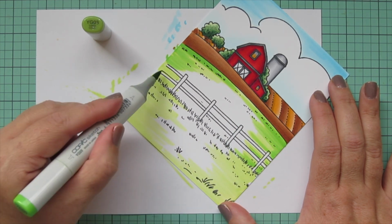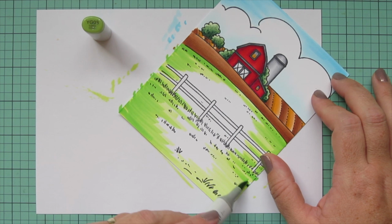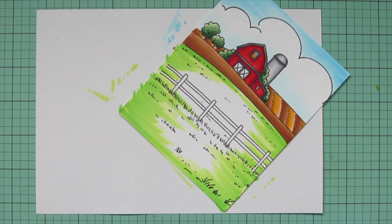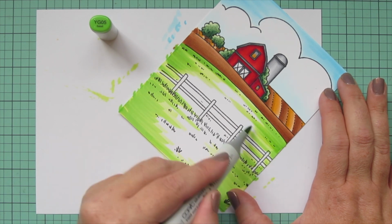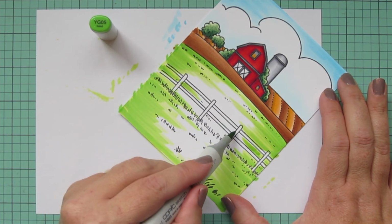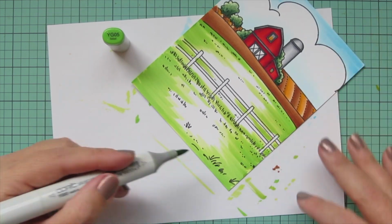So I'm darkening that up with YG03, and again, just flicking that color in from the sides. I want the center portion to be the lightest and then have more deep shadows on the edges. I'm going to continue with YG05, just pulling that color in, trying to carefully color around the fence, but I will have to clean that up a bit later on as well.